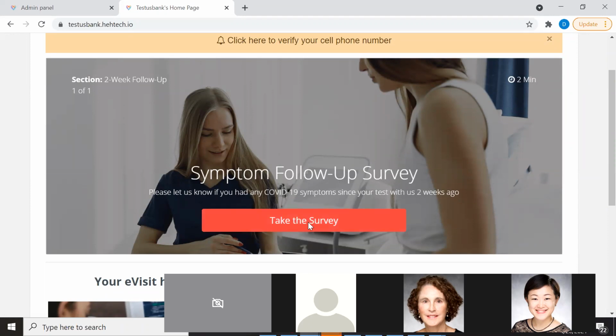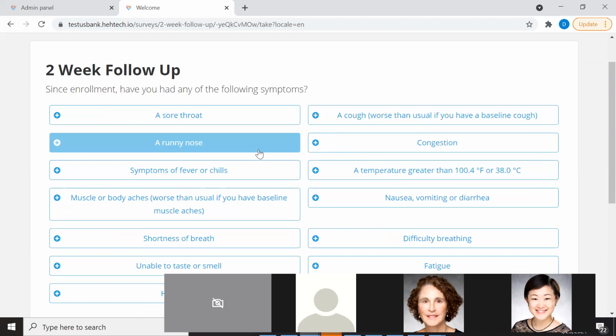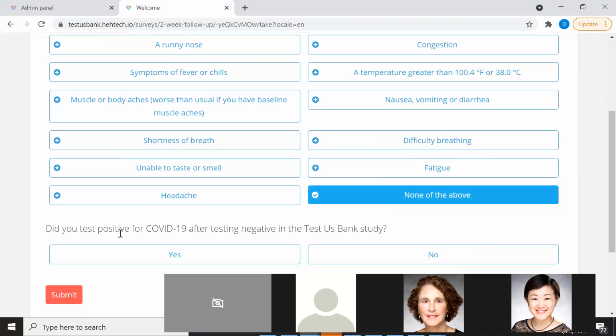So symptom follow-up survey, very quick. Since enrollment, have you had any of the following symptoms? So it's just that symptom question again. And then did you test positive for COVID-19 after testing negative in the Testis Bank study? Say no.